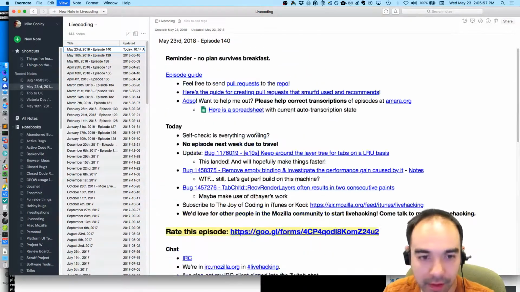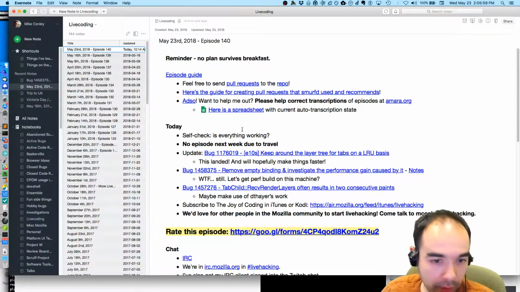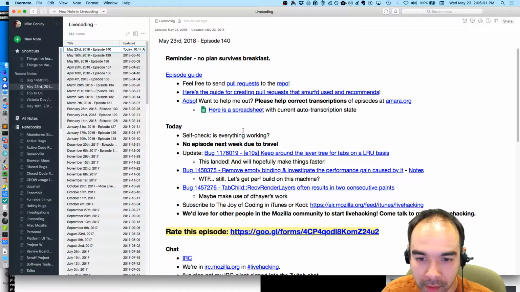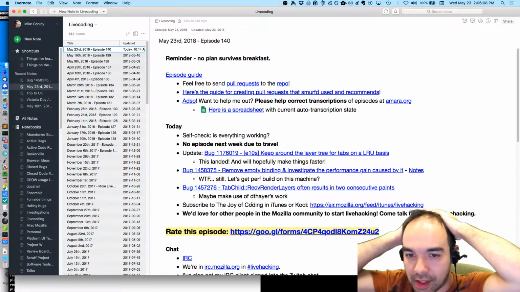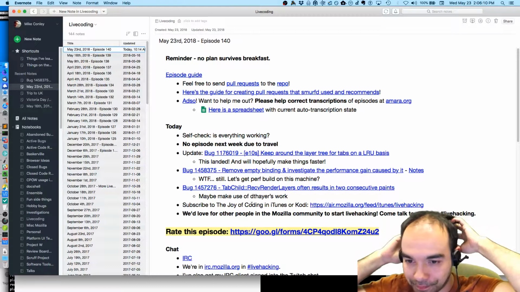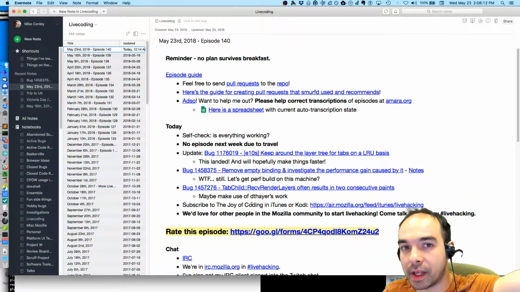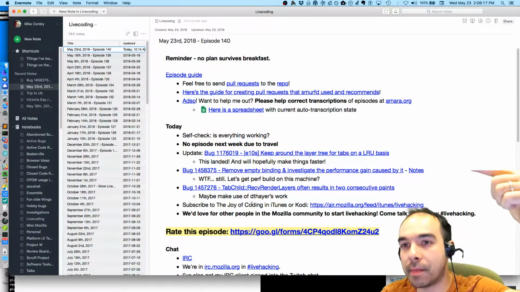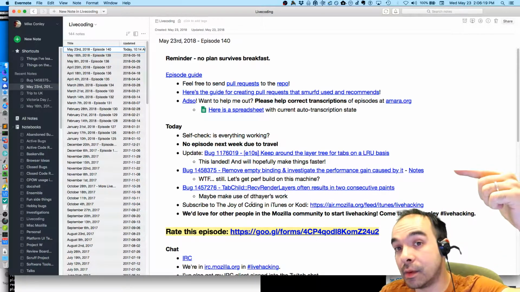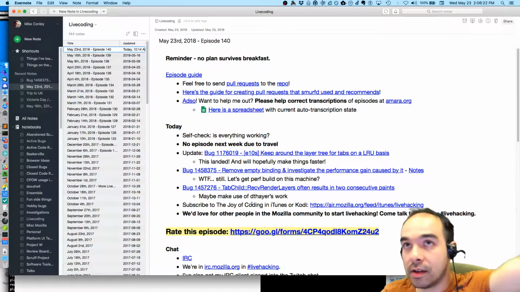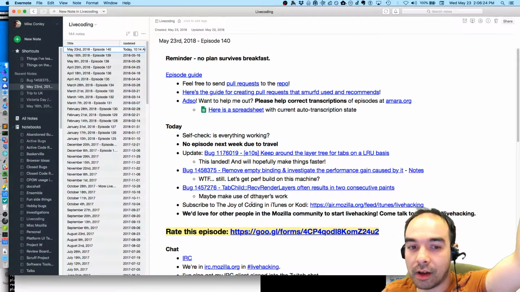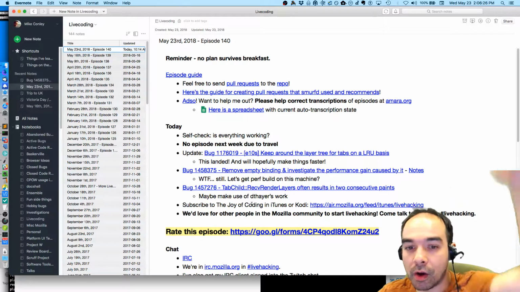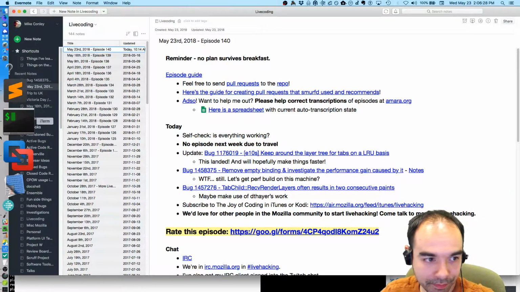It's that double paint that we were looking at last week, when we're rendering tabs, warming them, or if we switch to them, then we do 2 consecutive paints because we unsuppress the DisplayPort suppression. The reason we do DisplayPort suppression is so that during the warming or initial tab switch phase, we only paint the content area, and then immediately we queue up a paint that paints more above and below so that we don't checkerboard as much.